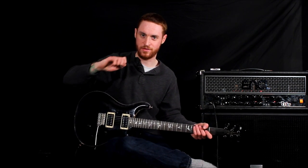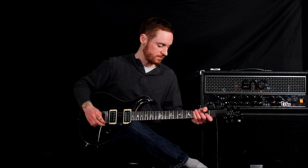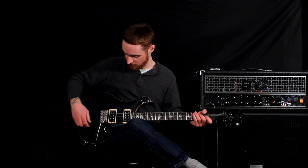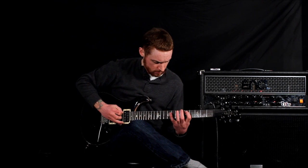Sleeve is catching on the strings, so I apologize. That's more my fault than the guitar's. Let's go to the other side and get that neck pickup going. Play basically the exact same thing, so you hear the difference.